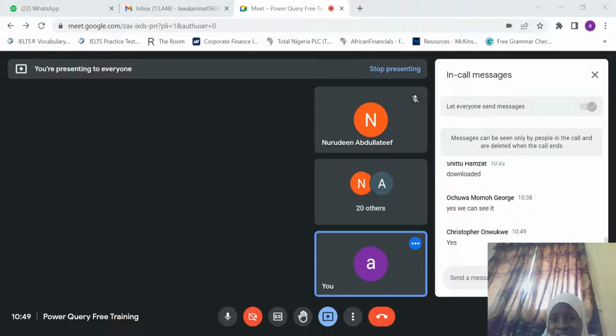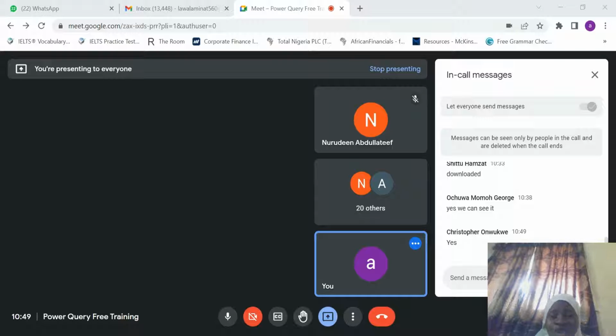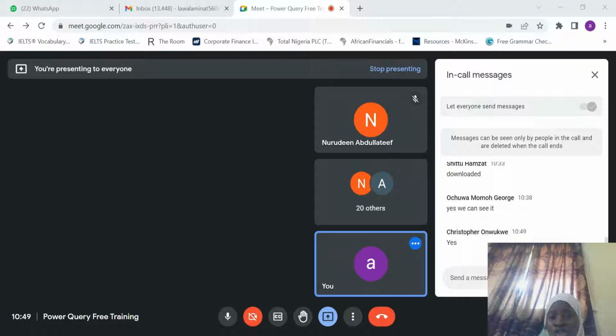Because if you don't have an idea, just like a free sketch of how you want your data to be transformed, you might just be wandering around the Power Query editor and you won't even know what you want to achieve. Somebody that is already used to Power Query can visualize it in their head, but somebody that is new can have a sketch. I need my store in one column, my category in one column, my date in one column, and my sales, the amount, in one column. You need to have a view of what you want to achieve before you start transforming, right?